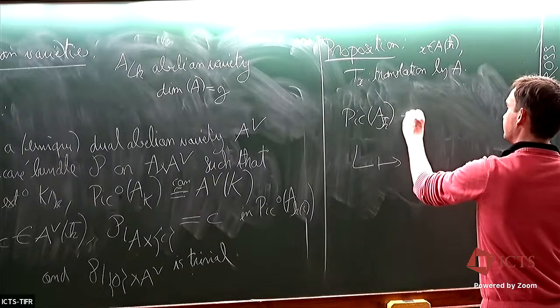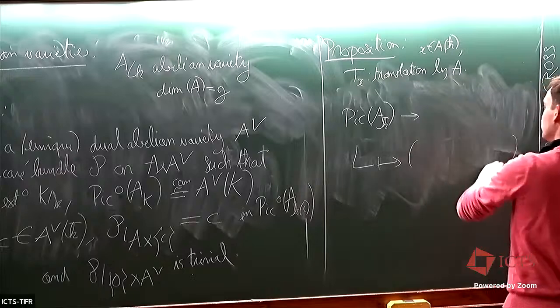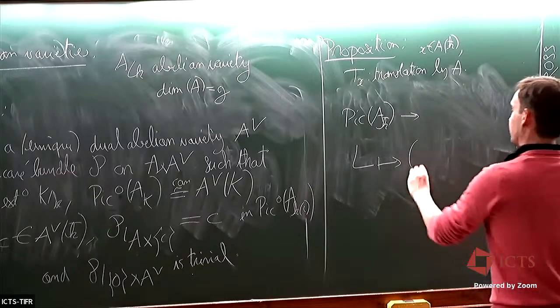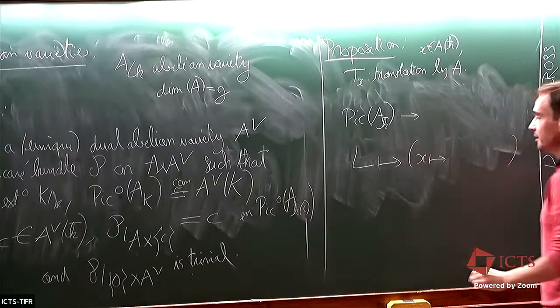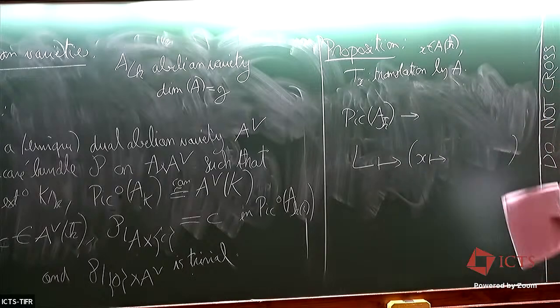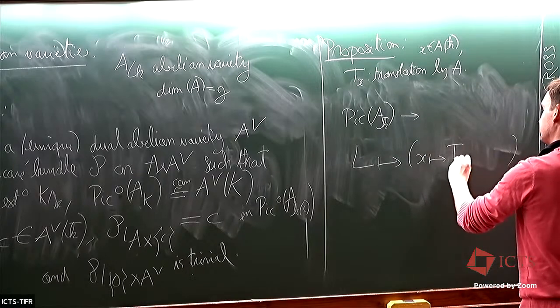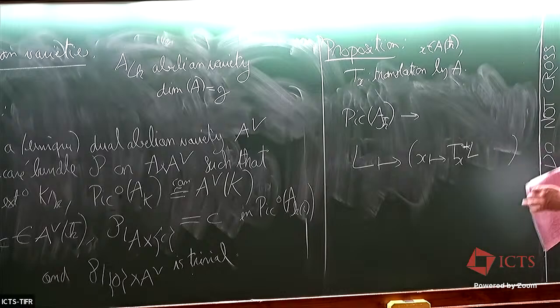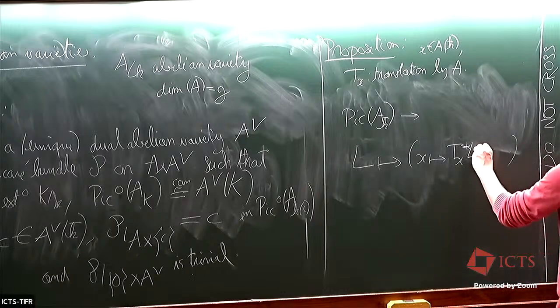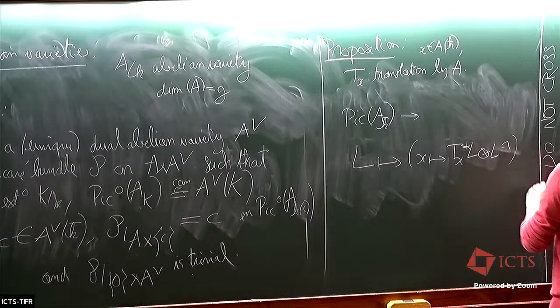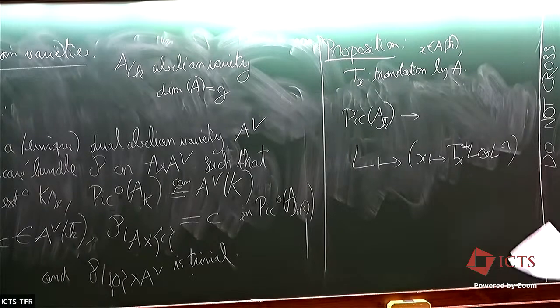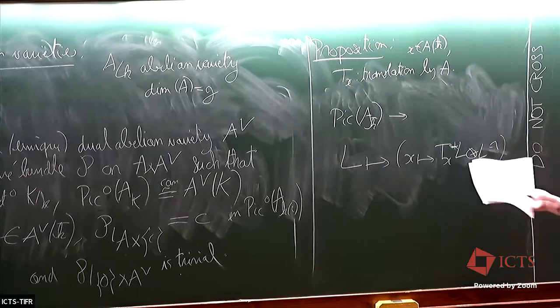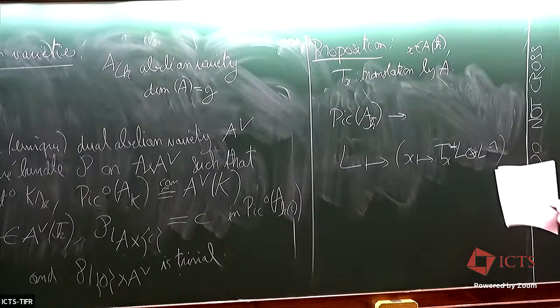And I can send the line bundle to, well, this thing. Every x on A, I associate the translate of L by x. But then I actually want to land in something that's sort of degree 0. And what does degree 0 mean here? I take L minus 1. So look at the difference between L and its translate, basically. How is it different? t_x^*L tensor L^{-1}.